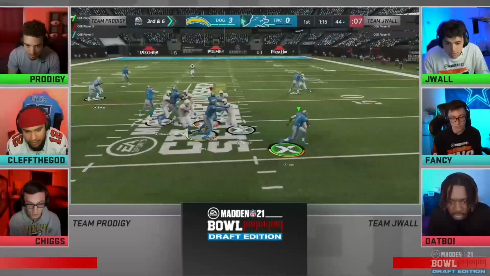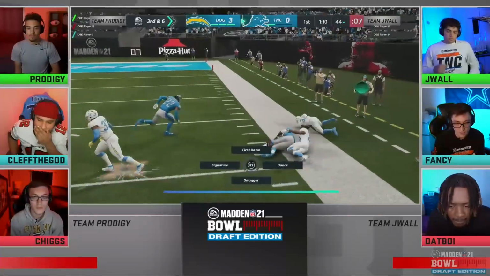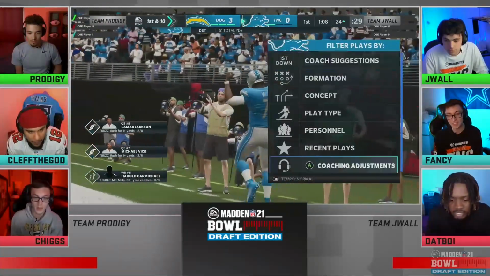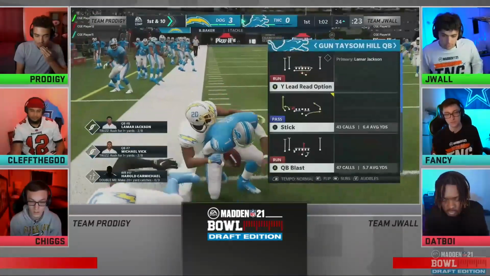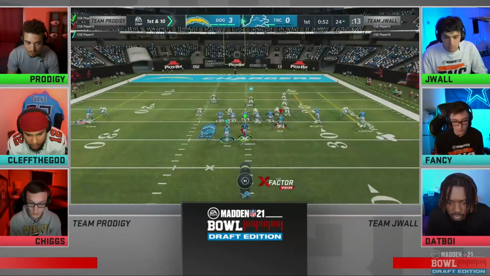Third and 6. Come on, I got the blocks. What blocking out there? There goes Vick. It's Jwall running with the legend, the former Virginia Tech Hokie, Michael Vick to the 24-yard line. What a run, and you saw the lead block by Fancy. See, sometimes you got to do the dirty work in these MUT squads. Fancy controlling the lead blocker at the line of scrimmage completely made the great block, allowing Jwall to get to the outside for a huge play.